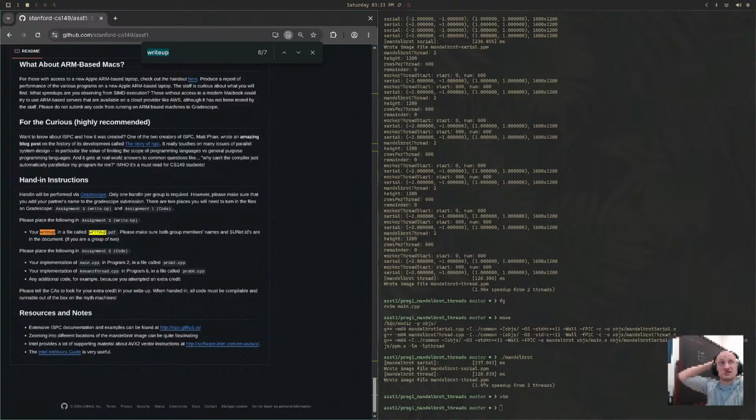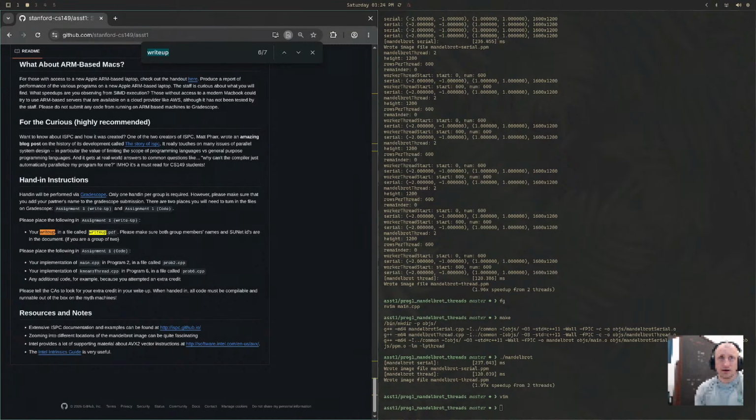Okay, hand-in instructions. Only one hand-in per group is required. Oh, this is a group project? Okay. However, please make sure that you add your partner's name. So assignment and code: you write up in a file called writeup.pdf. Please make sure both group members' names and IDs are in the document.